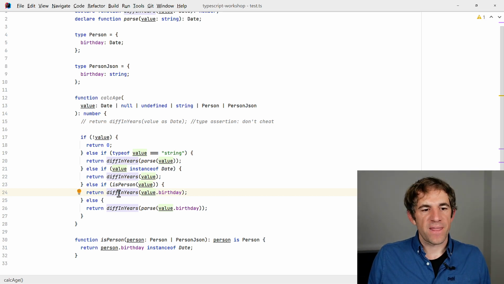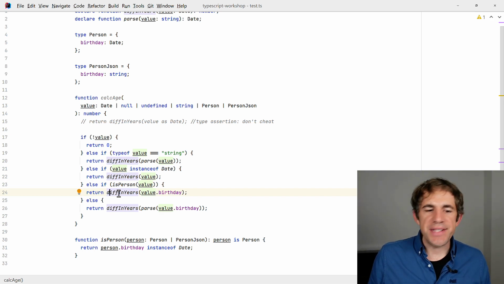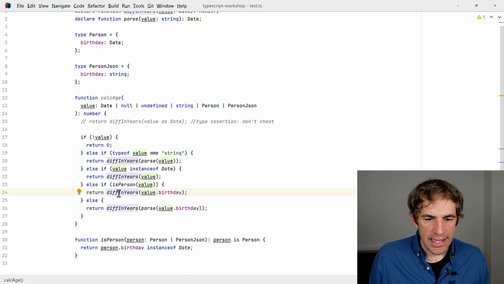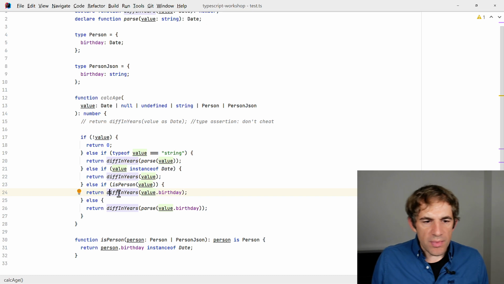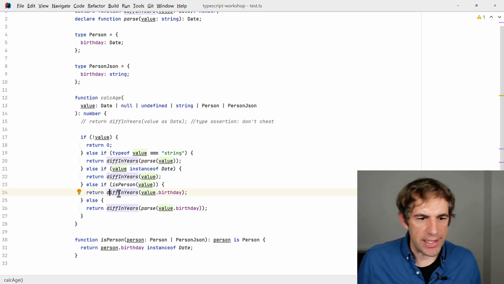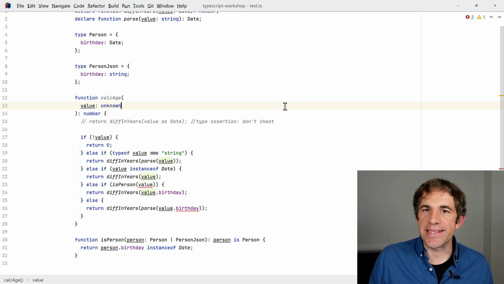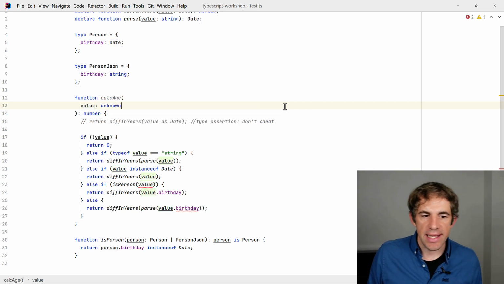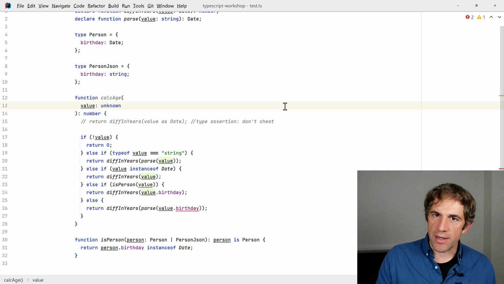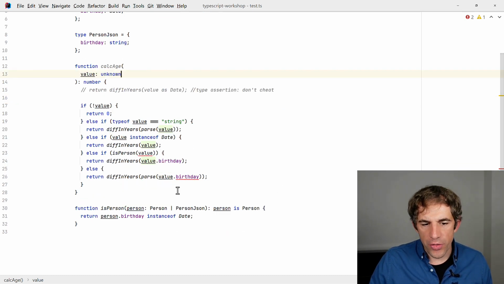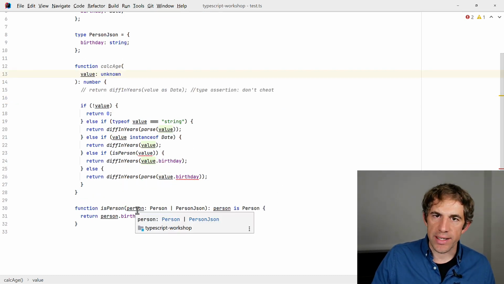Okay. So about these type predicates. These are things that you really need more or less in very complicated and complex cases. I mean, we can actually exaggerate it a little bit. We could say that the calc_h function doesn't know what it is. It's just an unknown. That's the worst case. We see some of the type guards that we have here in place. They are working, but not all of them. And then you will have to come up with these kind of type predicates quite a lot.